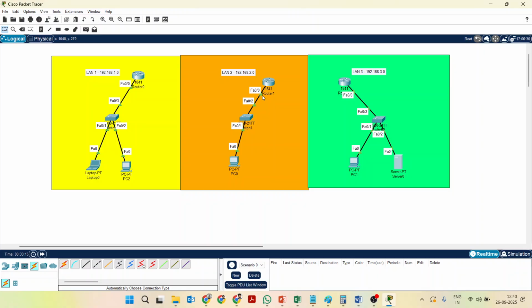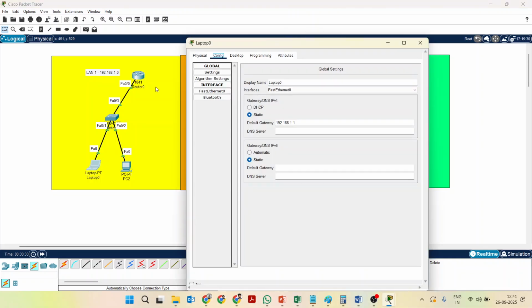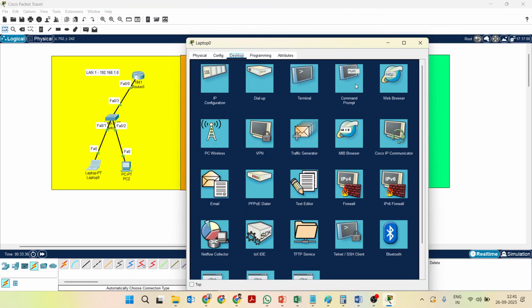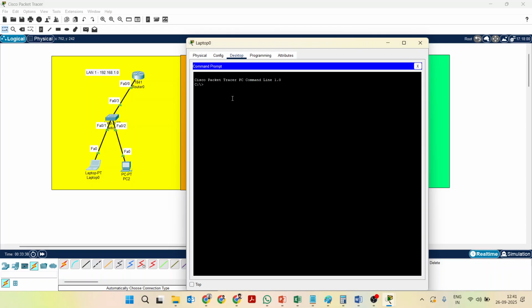Have you done it? So let's now get into the core of it. Can you now tell me whether I will be able to ping to the router interface? Possible? Can you try pinging? Try pinging all the systems within this LAN. You can even ping the router interface. You can ping the other system. See if it all works.